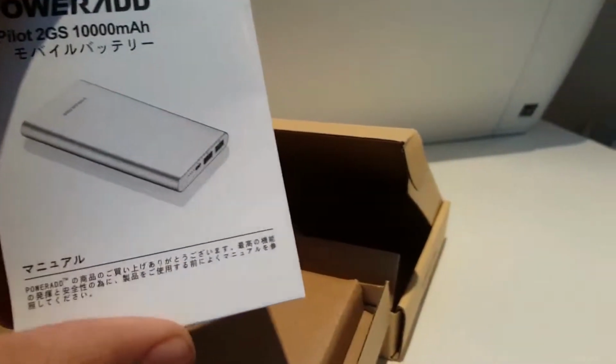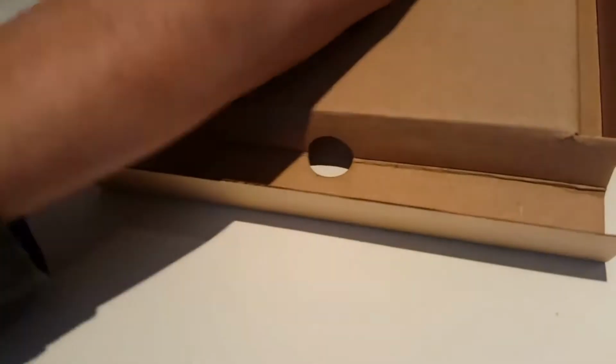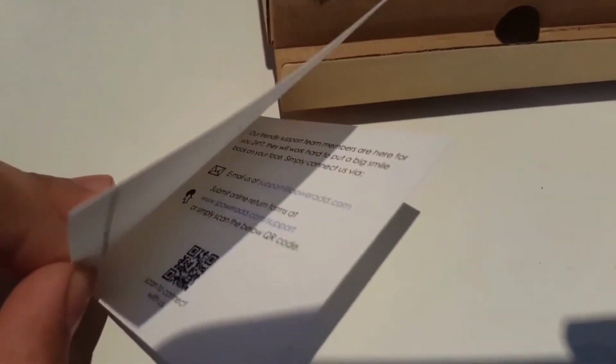So it's a 10,000 mAh battery. And yeah, there's not only one, there's actually two booklets. I'm not happy. Alright, so this gives you a bit of information about the company and stuff. And yeah, let's open up.